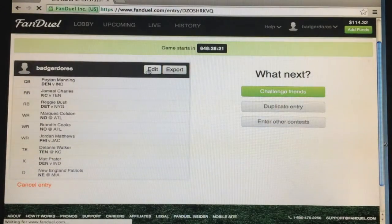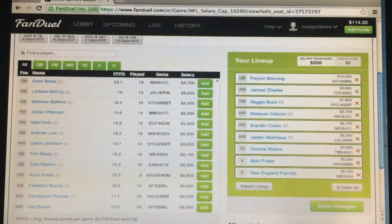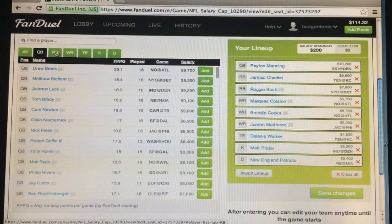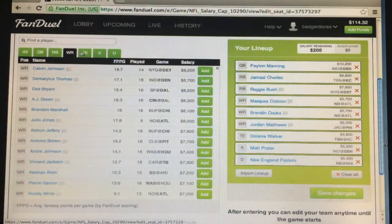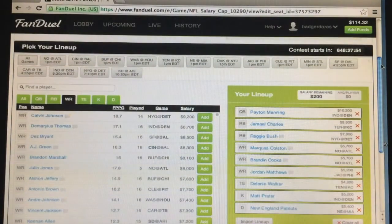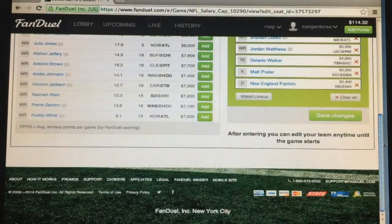You pick 1 quarterback, 2 running backs, 3 wide receivers, tight end, kicker, and defense, and you're given a budget. And you have to, of course, stay within that budget. You pick your players, you enter your team, and then you are just scored based on how well those players do. And there is a scoring system that you can see in another minute in the video, but you'll find it on the website, of course. It's touchdowns, passing yards, receiving yards. For your defense, it's interceptions, or if they happen to score, you get points for all those things, and your kicker as well.